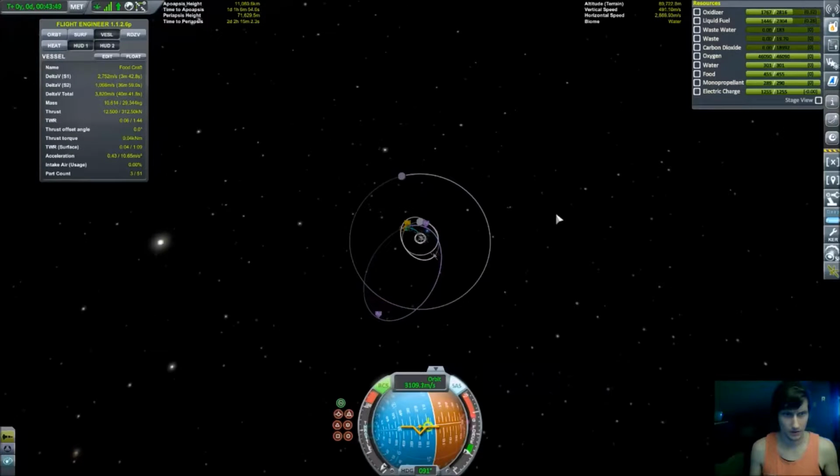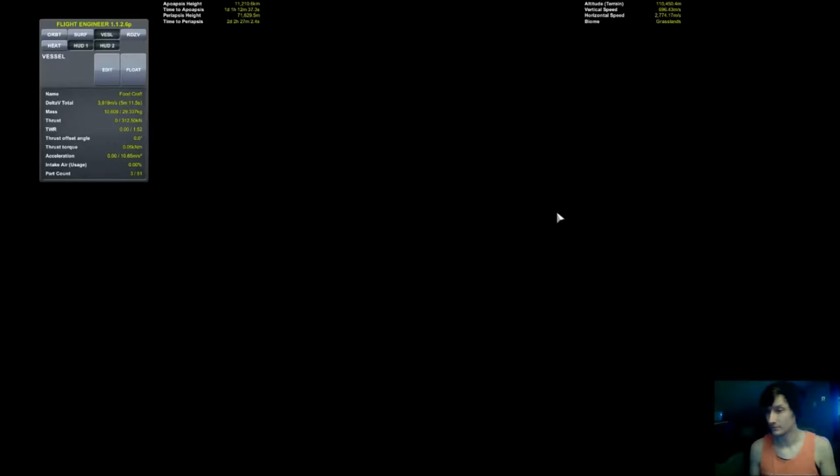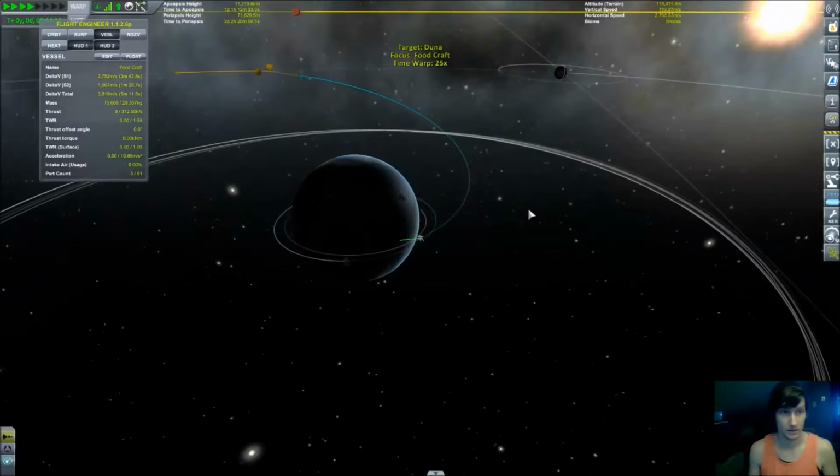And we are leaving the sphere of influence of Kerbin. Okay, I'm just gonna quick save and then quick reload because it wants to be stupid and I want to be able to focus on the craft. Ridiculous why it won't let me do it. I don't know what happened to it, but it's just being really, really stupid.